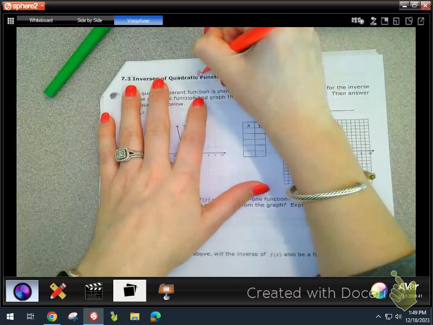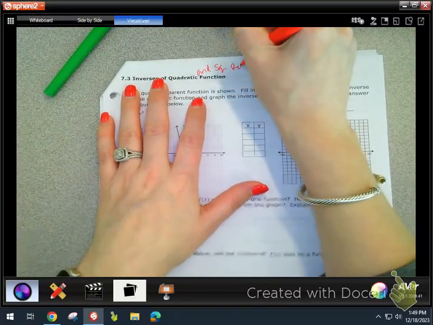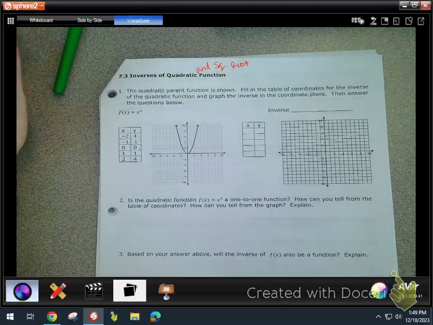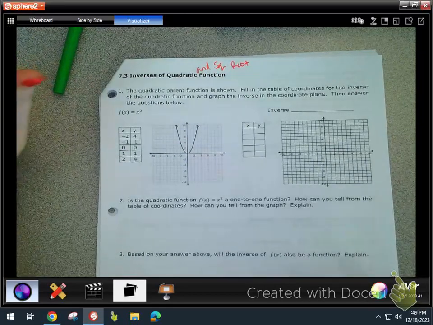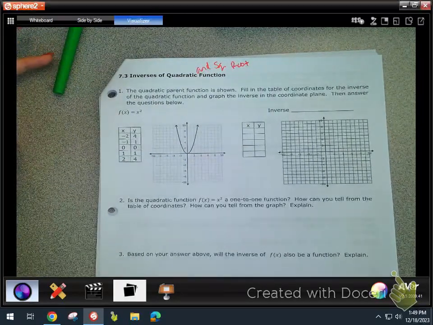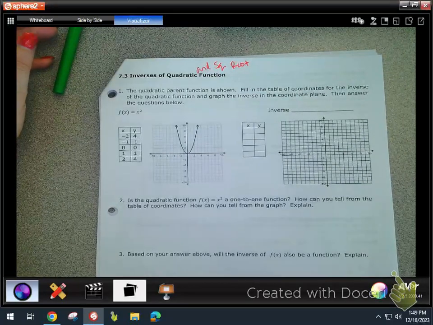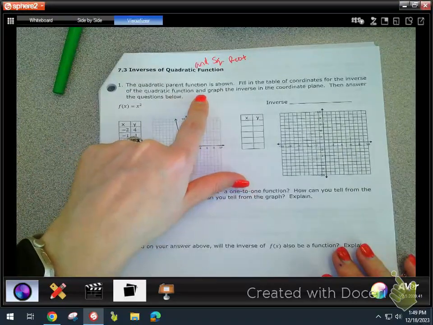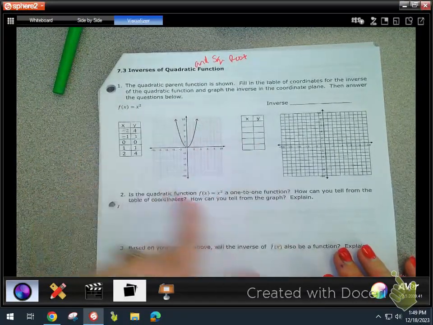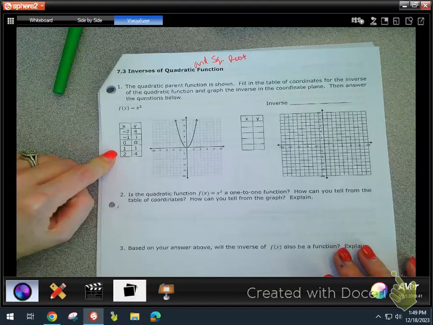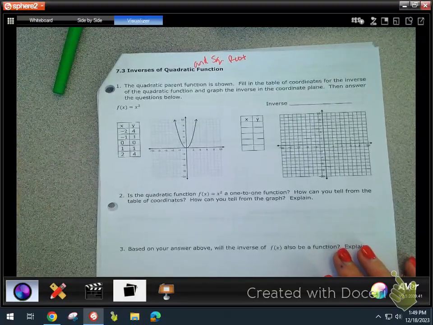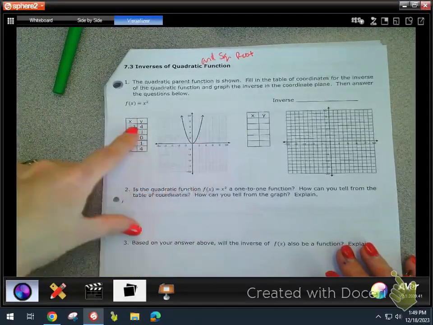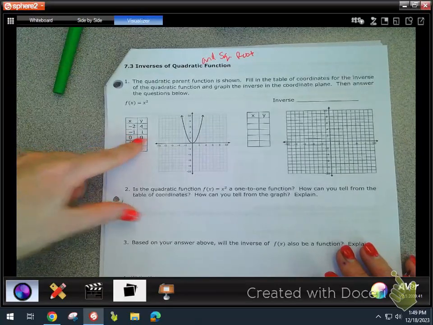So we are now, there's not a page here, but it says 7.3 inverses of quadratic. We're also going to include square root functions here. I got to kind of tell you the difference and why this is a whole separate day over the next page and a half, and then really all the algebra is going to ultimately be the same, but there is one type of problem that you have a little bit of extra work to do. So when we start with the quadratic parent function, if you are retesting Unit 4, Topic 1, you need to make sure you know this graph and these points, these transformation points, because there are quadratic transformations on Unit 4.